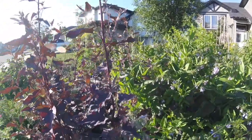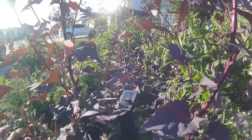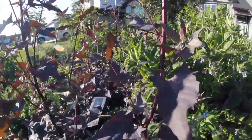Not bad at all. I think it looks good in here. I threw a little solar light in there. I think I got some video of it. I just came out one night when it was dark and took a little video, and there you go.